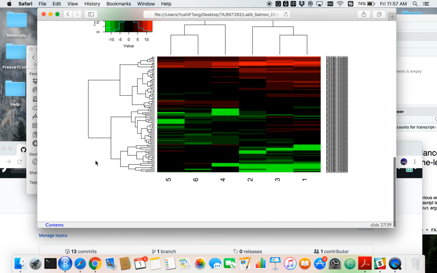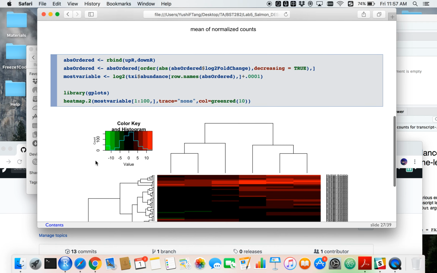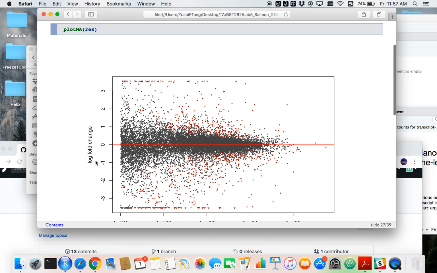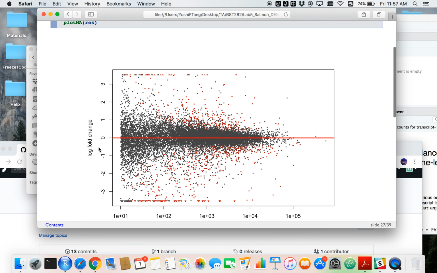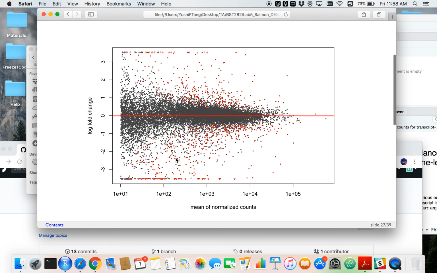Because the heat map is basically an unsupervised method, it doesn't give you quantifying results. But for the MA plot, you can see which genes or transcripts are differentially expressed between the treated samples and the control samples. The colors of the nodes are quite different because the red nodes are actually identified in this experiment.